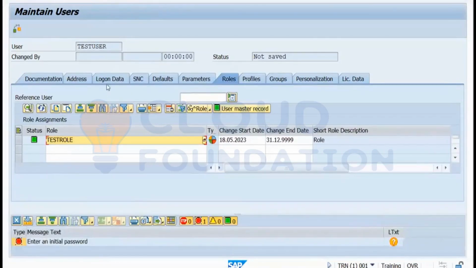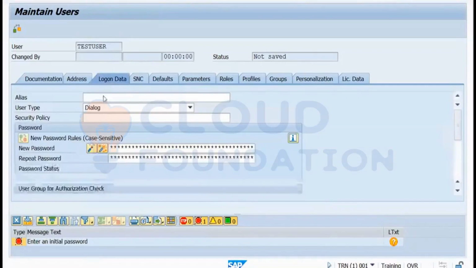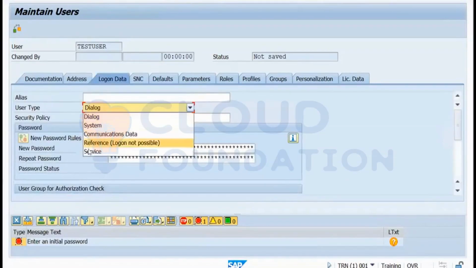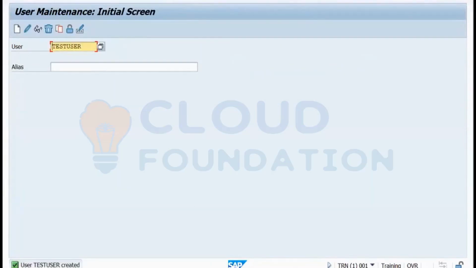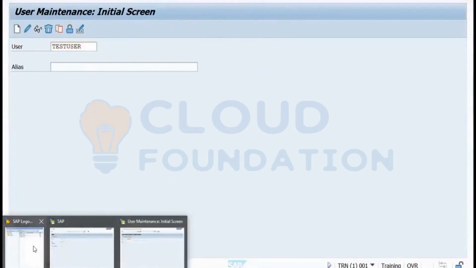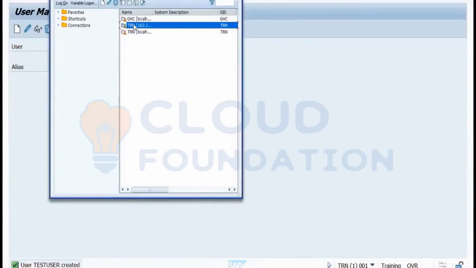It is saying the initial password is now. The test user is created. Now, when I use the test user to log in, the test user will have the menu item as per the role granted to this user.